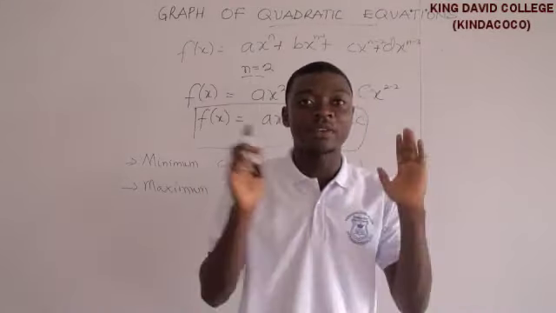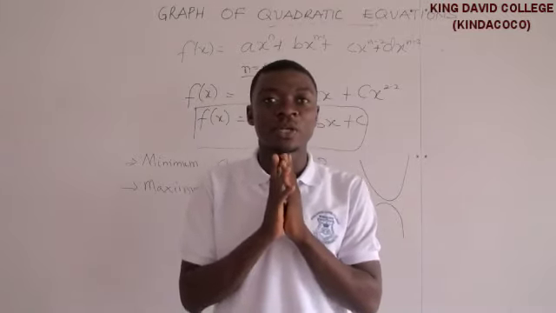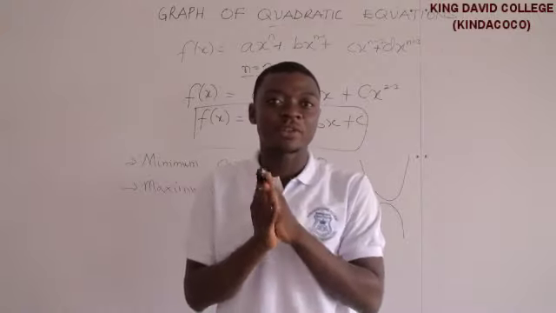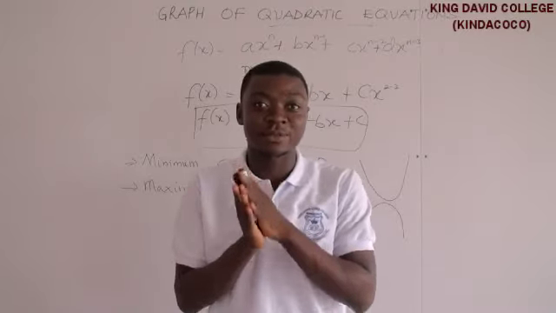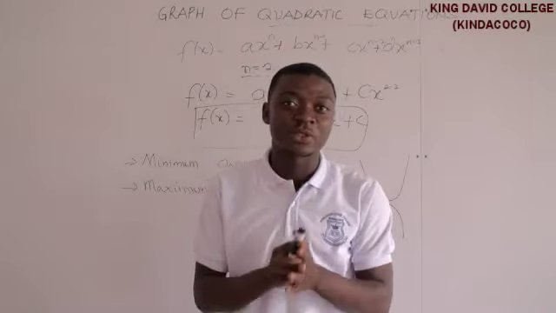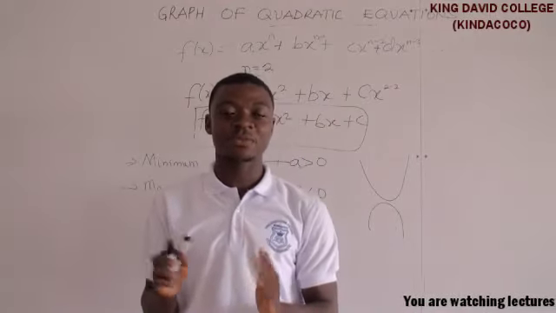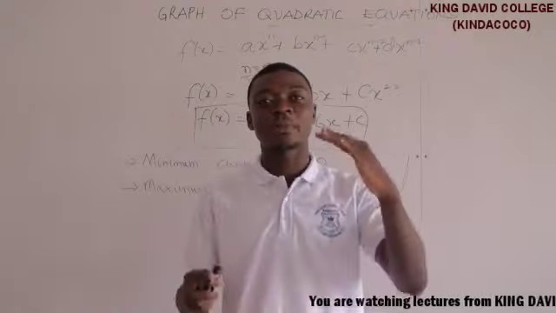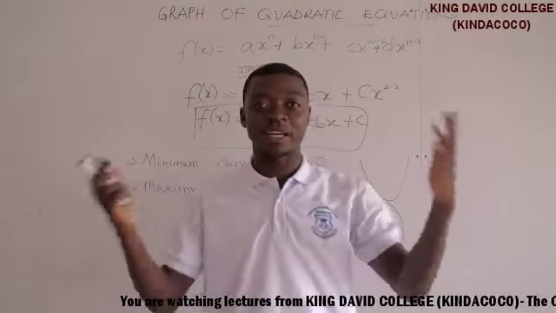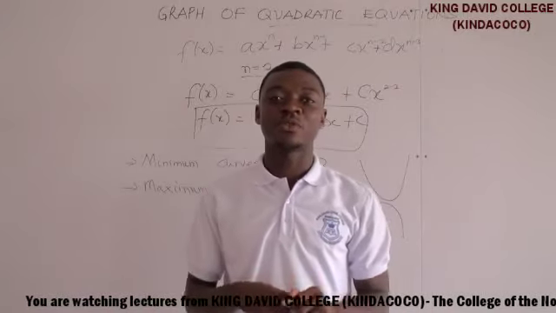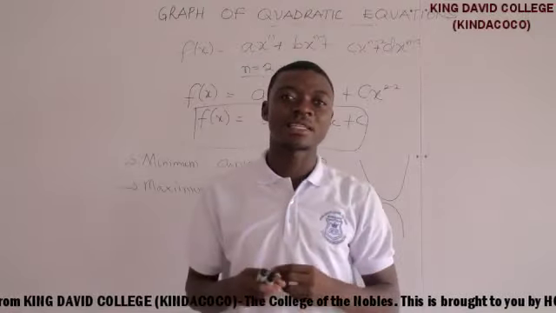Quadratic. So you are given any quadratic function, and you want to draw it. You must have in your mind an idea of how the shape of the particular curve is going to look. You must know that the function given is going to have a maximum, or that it is going to have a minimum. So that when you are computing and getting certain values, you can say, no, this curve is supposed to be maximum. How come I'm getting a minimum curve?